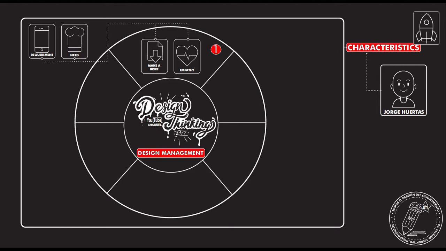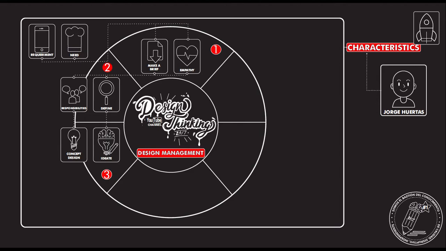The brief is the document where we have all the characteristics and specifications. It's very important to work with empathy because otherwise we will not understand why we are doing what we are doing, what the need is, and why it's important to focus on a development. After that, it's very important to define the responsibilities in the project. Because we have a group, we have to assign all the tasks to each one of the characters. When we define that, we go to ideate.